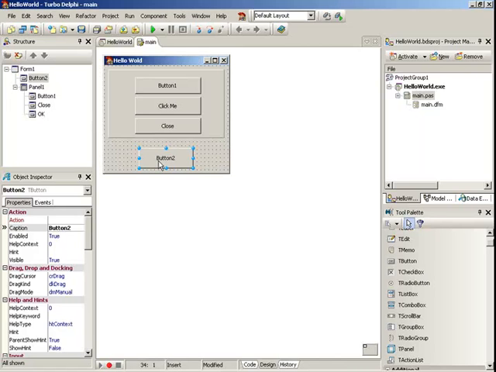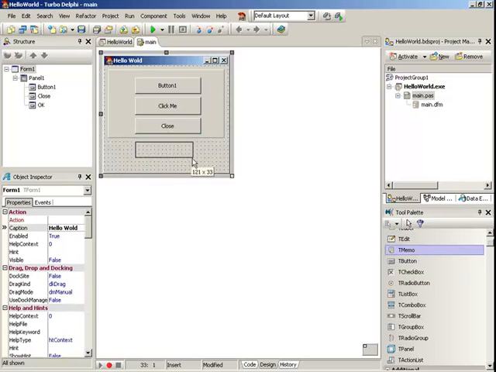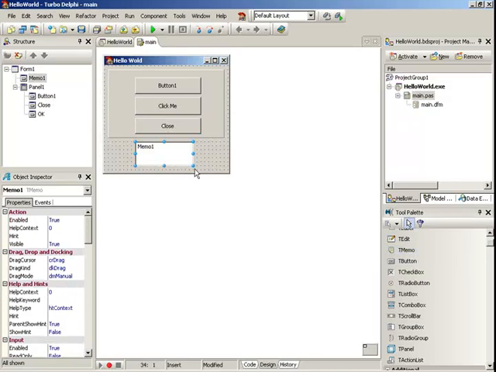So just like we had this over here, pretend that our tool palette is kind of like our factory, right? And so we'll delete this button and create something new over here. I'll create a TMemo. This is our male human template. So we want to make one of those in this factory, and I come over here and drag the male human out. Now we have truly, in our factory, created a male human. This is a real human now. It's an object. It really exists.